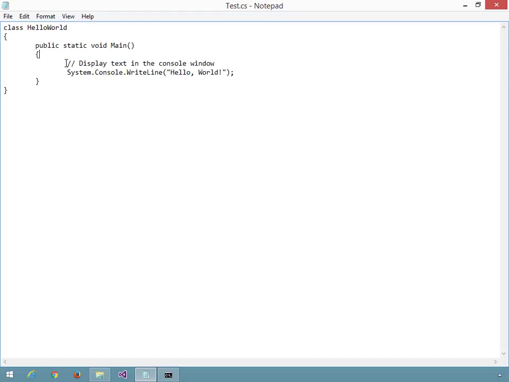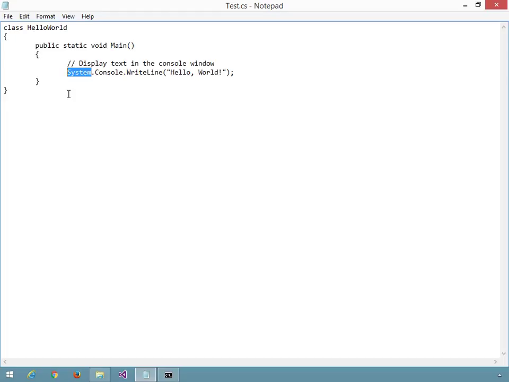What the two slashes say to the compiler is ignore everything else to the right of these two characters. So it's going to ignore that text right there to the end of the line till it comes across a carriage return line feed. Then this line of code appears fairly simple, but it does demonstrate a number of different concepts. The first thing is it uses the System namespace right there.